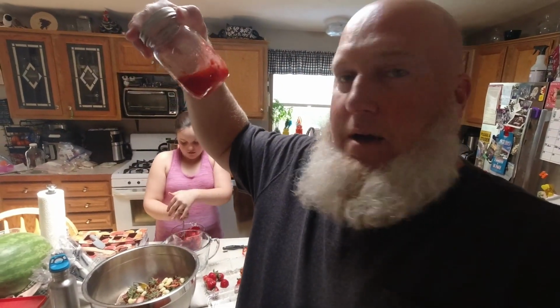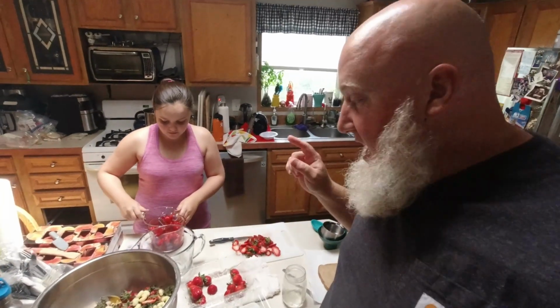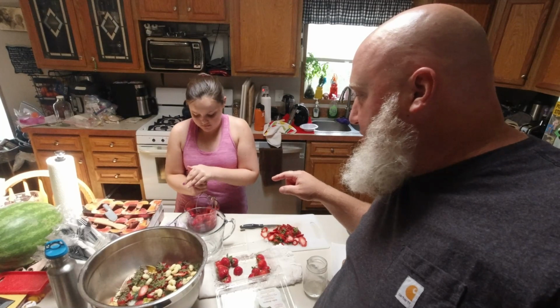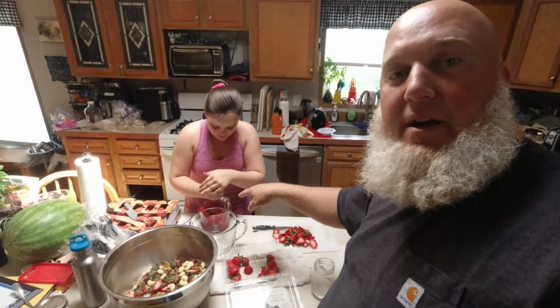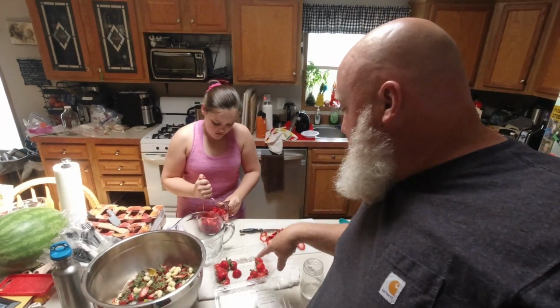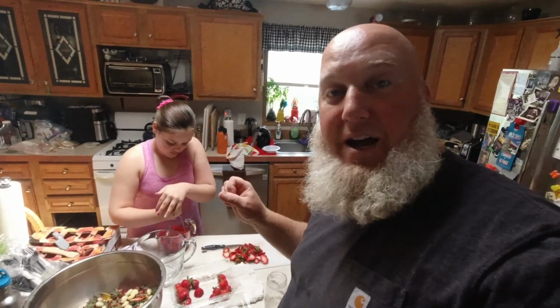Okay, it's been an hour. It's not setting up. So we're going to use this as a strawberry spread for toppings for ice cream and stuff like that, and we're going to make a take two at it. We have some more strawberries. Grace is processing those now. She's starting to mash them because there's not room in there for all of them not crushed. Then she's going to do the rest of these.